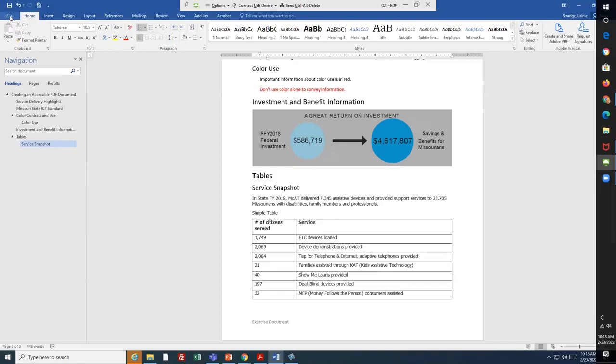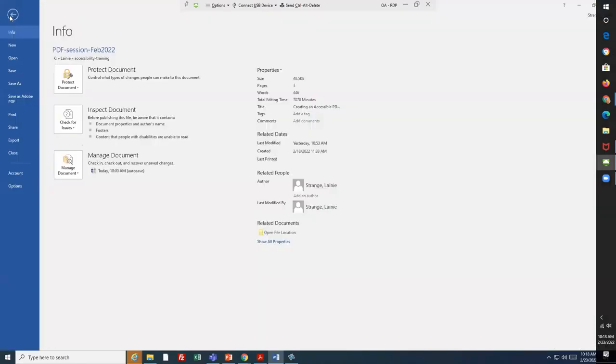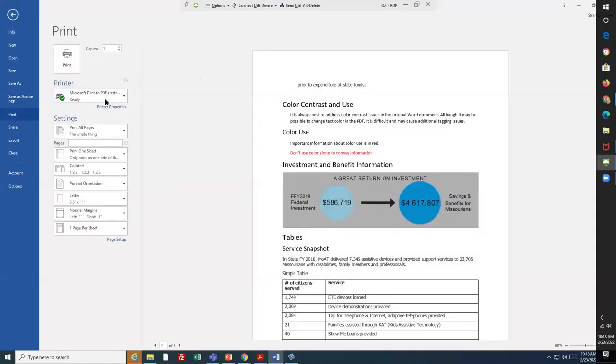So, as I mentioned, I'm just going to show you. I just clicked File, Print, and then I have an option called Print to PDF, and this is the one that you don't want to use. It will not tag your document properly.